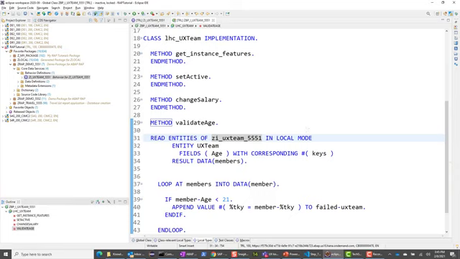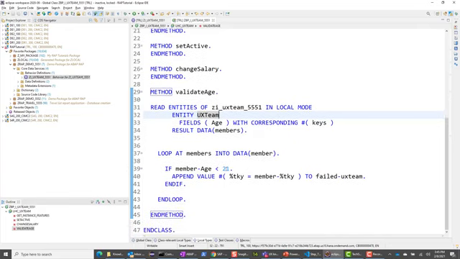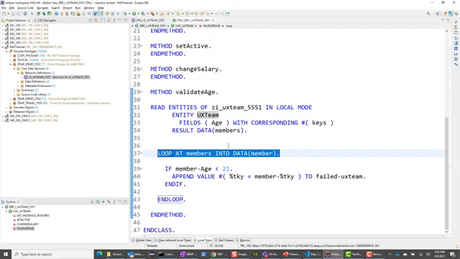Okay, so we are using the longer form. Like I said, there are three EML statements, and what I showed you on the slide is the shorter version of it. We are using the longer version here. So we are actually reading entities. What this allows us to do is use the alias name. So we're reading the age. And like I said, we can use these EML statements inside of ABAP. So here you see ABAP code directly, and you see EML directly inside of this ABAP code.